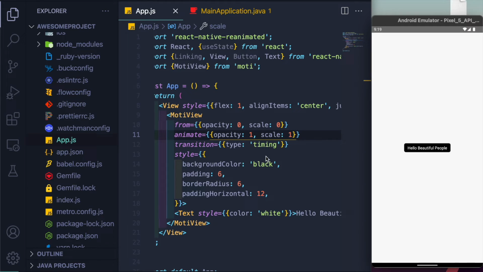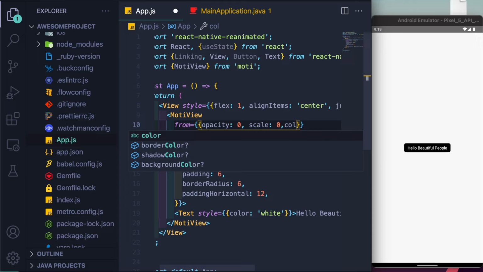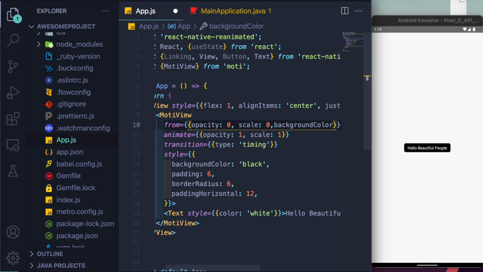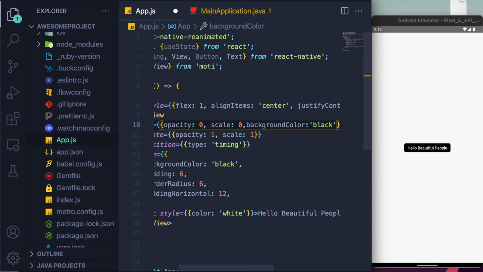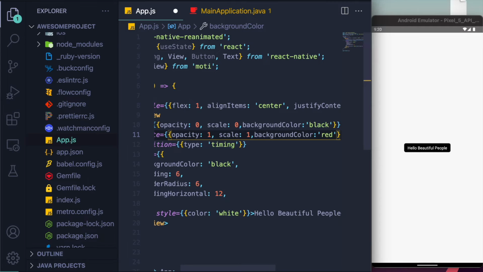You can just do loads of things, from maybe background color from black to background color, let's say red, maybe. Like, you can do any color. I'm just doing this.